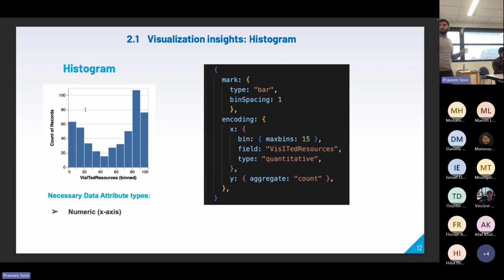When bin is the key, the value will be max and so on in the blue bracket. When field is the key, its value is this. And y is the value, it can be a key. Okay, so the simple concept is simply over here. Now a histogram can be done with the help of a simple mark and simple encoding with the x and y axis.